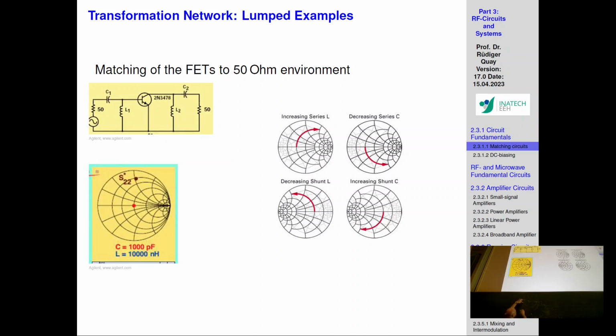So you don't go directly to the complex conjugate. It's very difficult to reach the complex conjugate directly. But you go to some area close to the complex conjugate. The closer you are to the complex conjugate, the better the ratio of transferring your power. So you're here, which is great.